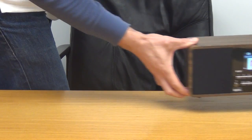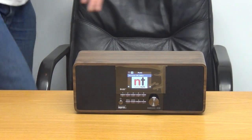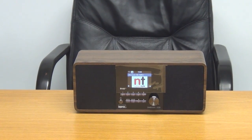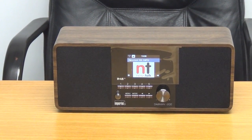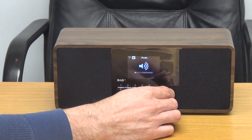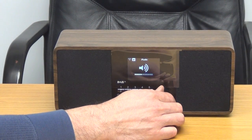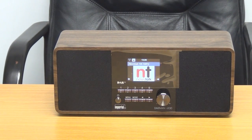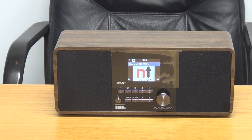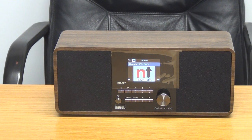So I'm just going to move this unit out of the way. What we have here is a unit that we've already set up on our LAN network. The first thing to note at the front is the size of the speakers. We have two 10-watt speakers here. I think we just have it set up on one of our local stations. I'll just turn the volume up here. Okay, so that's only halfway up, but there's actually a great bang out of it. So it's really like a traditional radio in terms of how we can use it. I've just come along and set it up here.